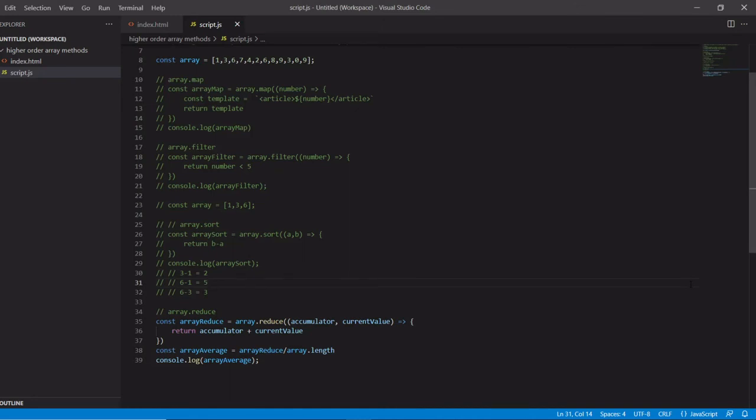Okay, so that is it for the higher order array methods that I wanted to go through in this video: map, filter, sort, and reduce. Now, we've used a very simple example throughout this tutorial. We've used this array of numbers. Of course, in reality, you're probably going to be working with a more complex array object, and the custom function you want to use may be more complex than those we have written here, but I think it's really important to understand the logic behind each method and what they're actually doing, rather than working with complex data. That just makes understanding more difficult.